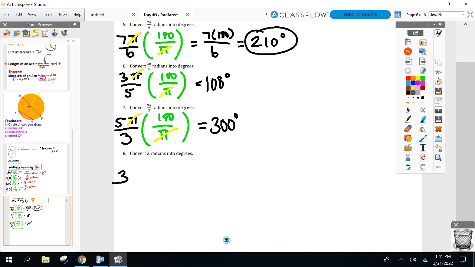What are you still going to multiply it by? It's still a radian. How do you turn it into degrees? You still multiply by 180 over pi. The only difference, no pi's cancel. So what am I going to have you do? Multiply across 3 times 180, and now divide it by pi, and let's go nearest tenth of a degree. You can still do it. Just because there's no pi in there doesn't mean we don't still multiply by 180 over pi.